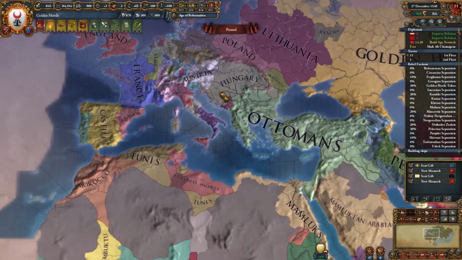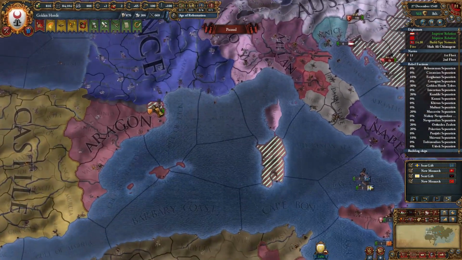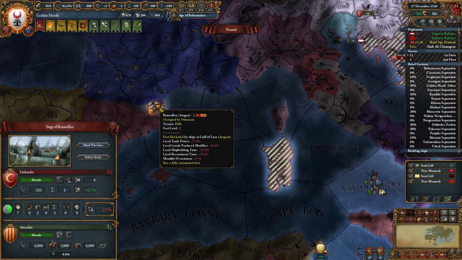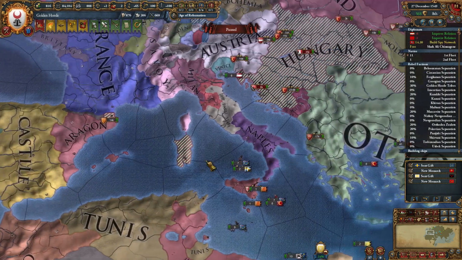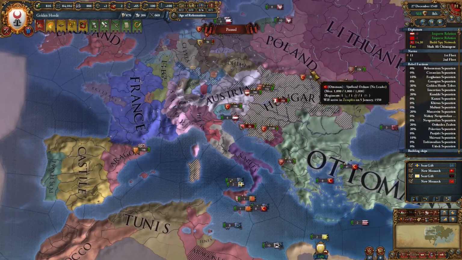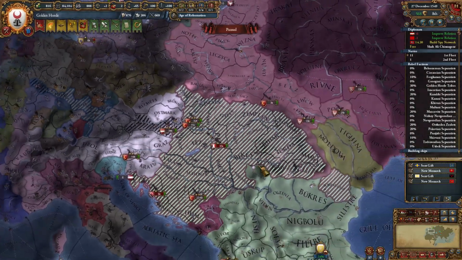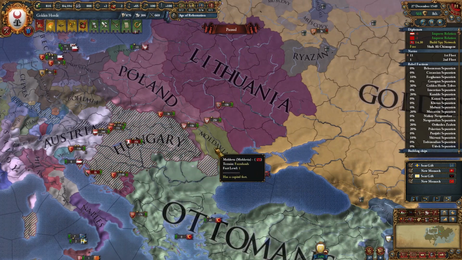How's Hungary doing? Not well. And the Ottomans are invading just about everywhere. Is that a fort? It is a fort. Wow. Okay, so they took a fort and basically blocked Aragon. But of course now, Castile is going to bring their forces home after fighting in Africa forever. They might be able to fight back a little bit. And I'm okay with this. I want the Ottomans to basically bleed themselves dry in Europe. That's the best case scenario for us.